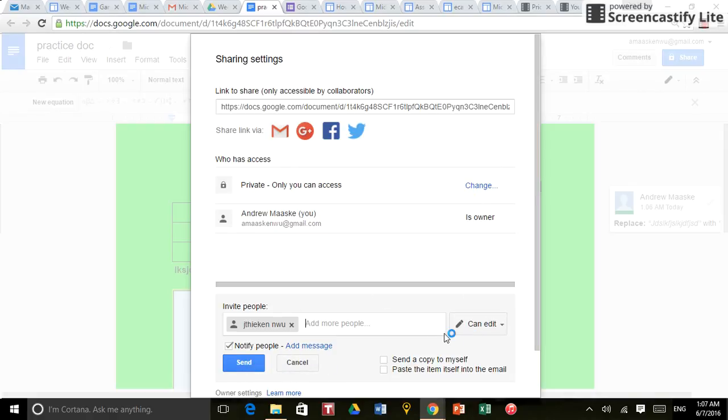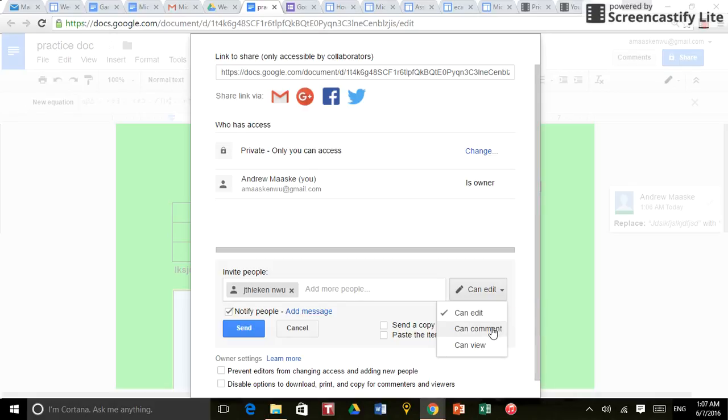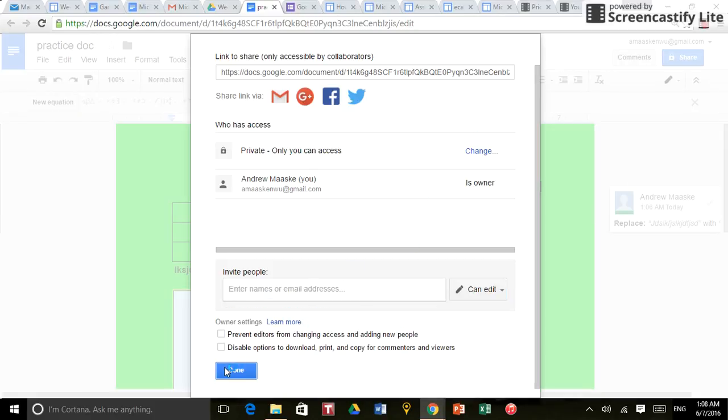We're not going to do that right now, but down here we can do can edit, and anyone with the permission to edit, they can make changes to the document. We also have can comment, and if you have the ability to comment, you can make suggestions by commenting on certain things like what we did earlier. But then there's the can view. If you can only view the document, you can't do anything else. You can only look at it, and that's it. So let's just leave that as can edit, and let's hit cancel, and let's hit done.